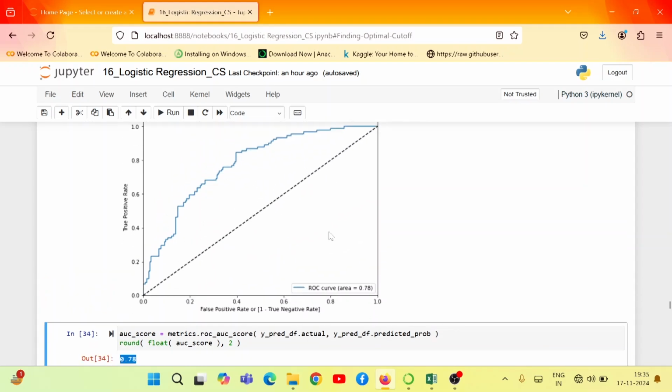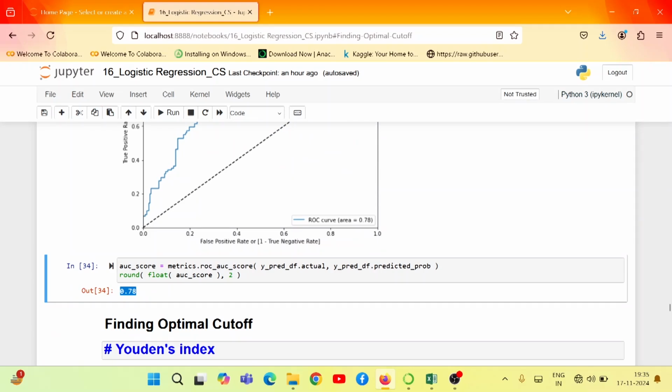The AUC can also be obtained by calling the method metrics.roc_auc_score, which is present in the sklearn.metrics module.